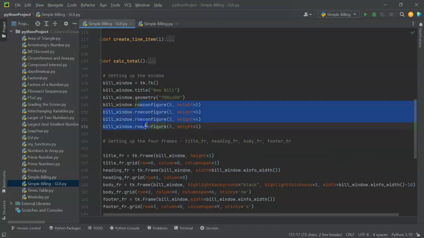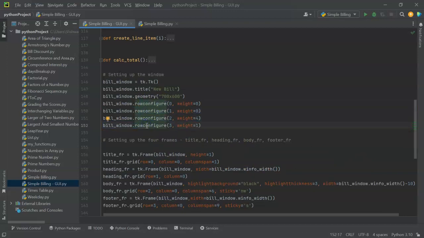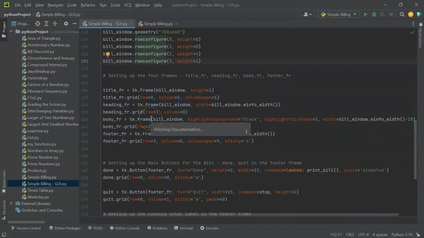So we have configured the 4 rows. And what will be there in these 4 rows? We will actually create frames in each of these rows of the bill window. So we will have a title frame, we will have a heading frame, body frame, and the footer frame.